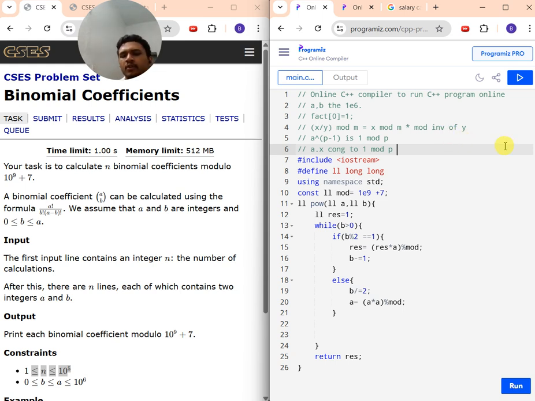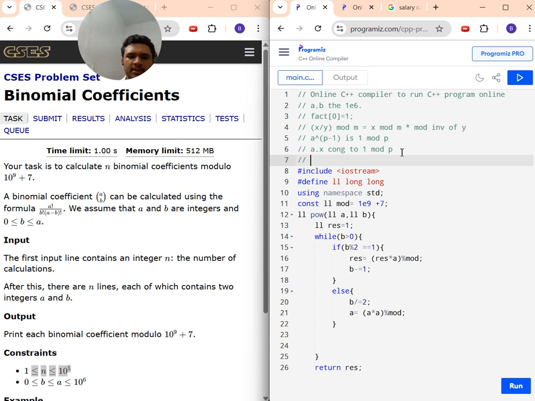This is called Fermat's little theorem, where I know that a power p minus 1 is 1 mod p. Now I can break a to the power p minus 1 as a into a to the power p minus 2, and this is also equal to 1 mod p. That means the multiplicative inverse of a is a to the power p minus 2.